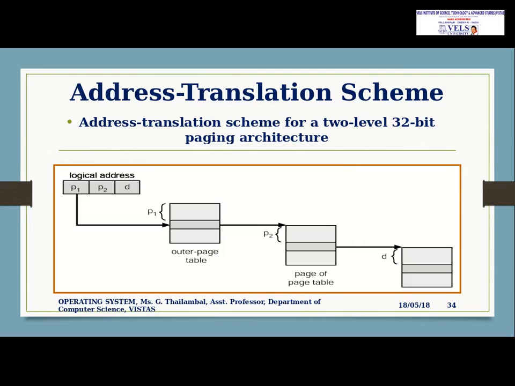And how is the address translated for the page table? You have a logical address P1 and P2. First it will find P1, that is the main page table, that is all the schools available in our university, and that is the outer page table. From that it will take the School of Computing Sciences, and it will go to the School of Computing Sciences page table, that is P2, and in that page table it will select either BSc, BCA or MCA, where you will find the displacement. If the student is studying in BSc, you can find it in the physical memory. If he is in BCA or MCA, you can find it with the displacement in the physical memory. This is how the address is translated for page tables.